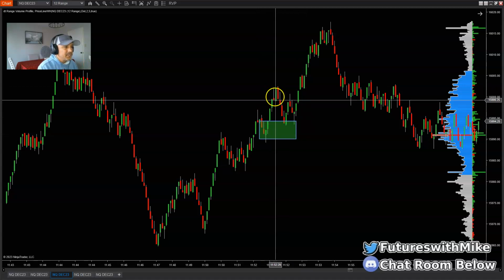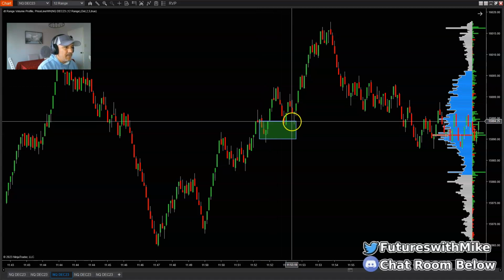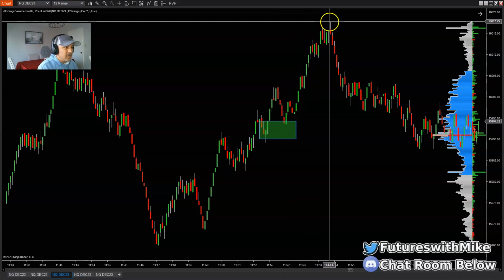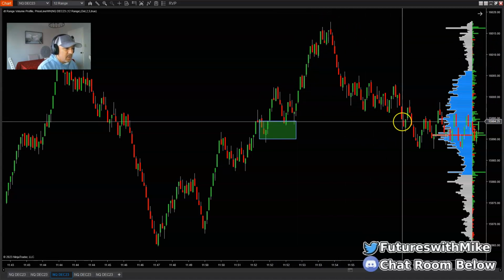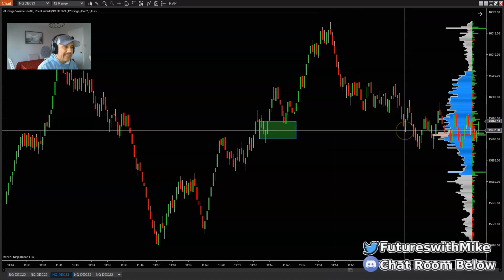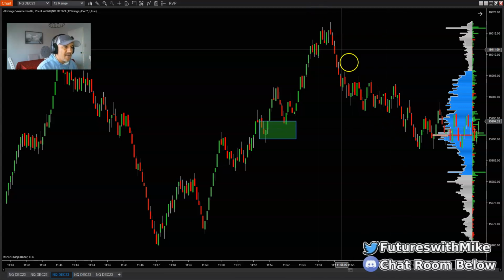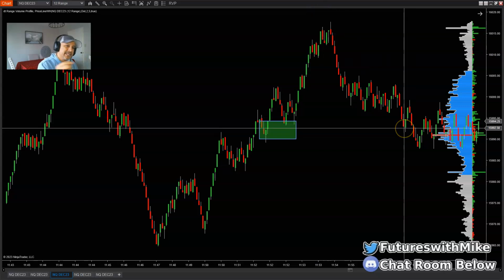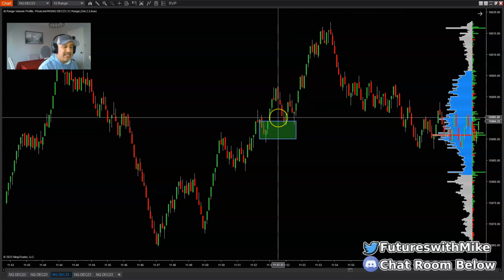Take a look. Pushed up, pulled back, pushed up, pulled back, didn't tap the imbalance in the zone, okay? Then it started making higher highs and higher lows. Then it started swinging back, okay? Retracing and tapping into the zone. At that point, I'm not interested. You know why? And most of you that have been following the channel know why. The zone has already been tested, and it moved away from it, okay? It's taking a while for it to get back to that zone, and when it gets back to that zone, I'm no longer interested because now it's already been tested, so it's not a high probability zone anymore.